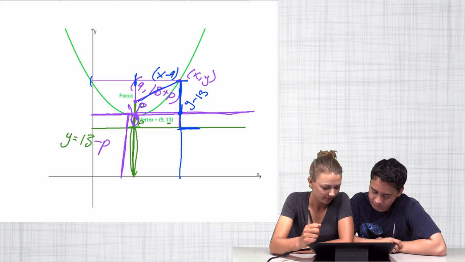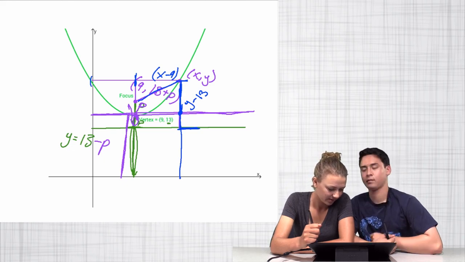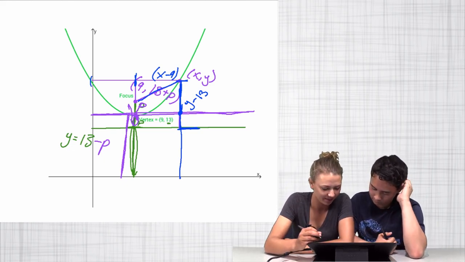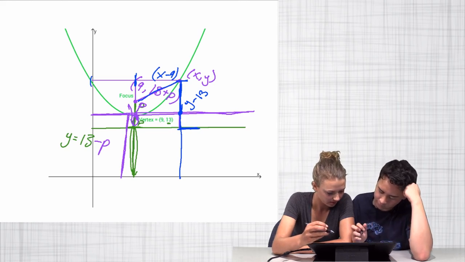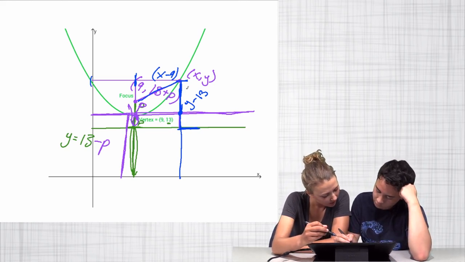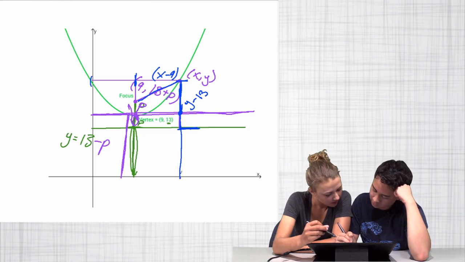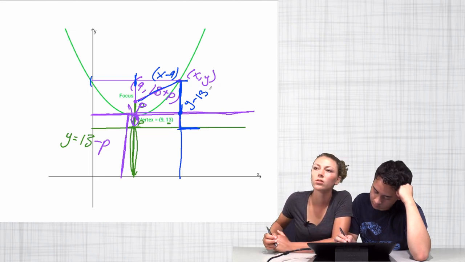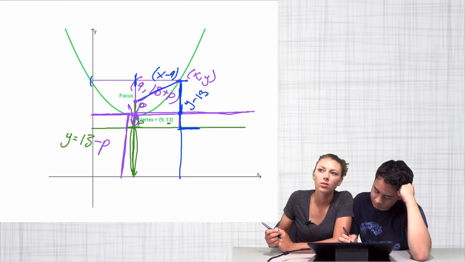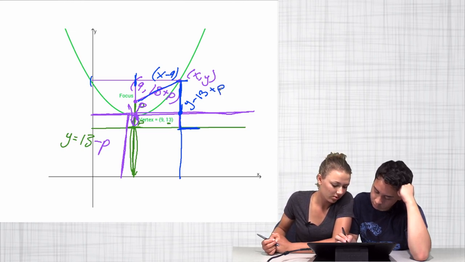You're finding the distance from the point x, y to the directrix line, not to that line. So what do you have to subtract from the y? If you subtracted the 13, you'd get up too high, right? So we're subtracting 13 and p. Well, let's try this. If you subtracted the 13, you'd get up too far, right? What would you have to add back in? Oh, plus p. That's one way to see it.